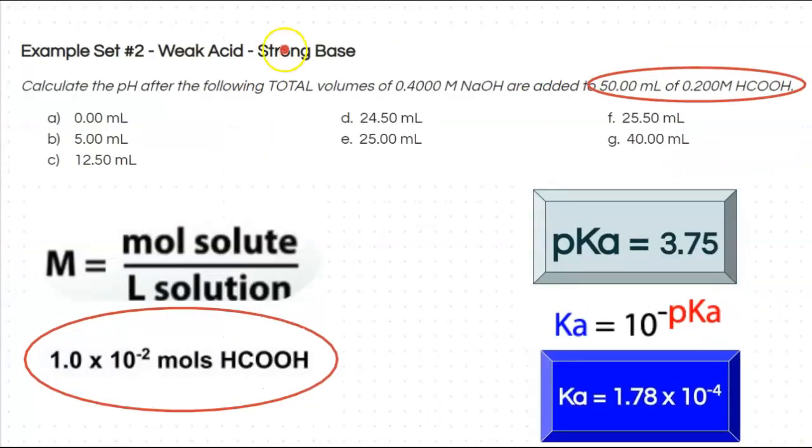So, what we're looking at today with our set of practice problems, and this was handed out in hard copy form in class on a yellow sheet, I believe, is we're simply calculating pH during a titration. We have 50 milliliters of our methanoic acid, concentration 0.2, and to that acid sample, we will be adding different volumes of a 0.4 molar sodium hydroxide solution. Okay, so you can see the problems that we're going to solve.